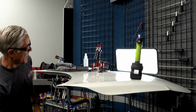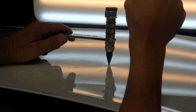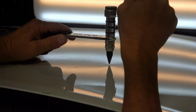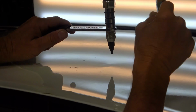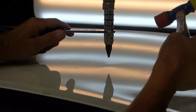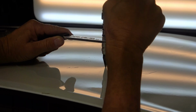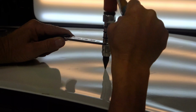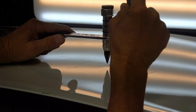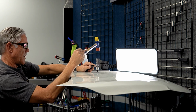All right, so that's that. So now we've got everything pulled up, and now we can make a couple of knockdowns on this thing, and we'll see where we're at. As you can see, pulling and knocking down is just as equally hard with aluminum. You really have to lay into it because it's so strong. Aluminum doesn't have the memory steel has. It's gonna take a lot more to move it.